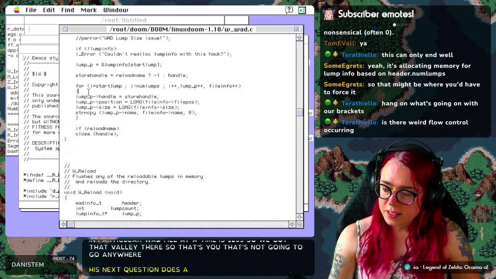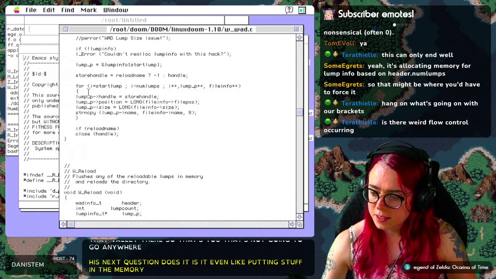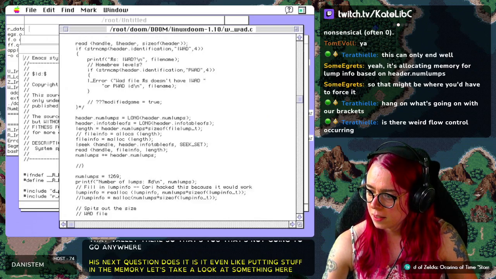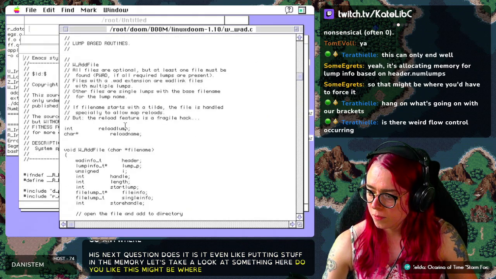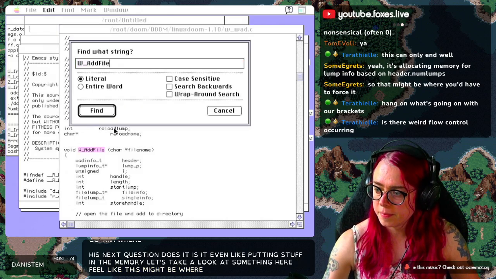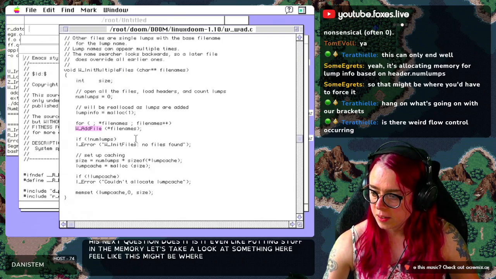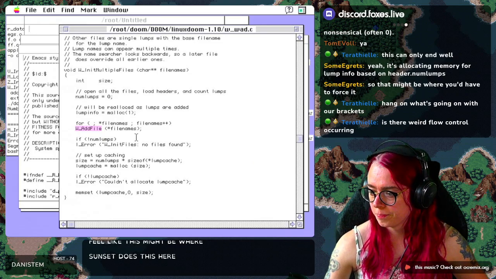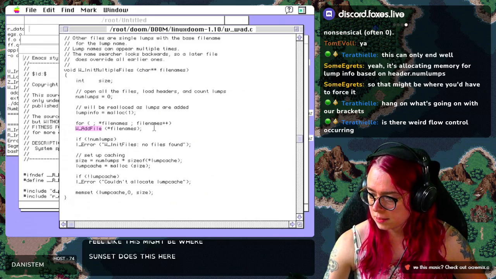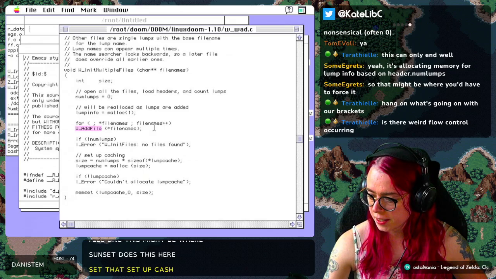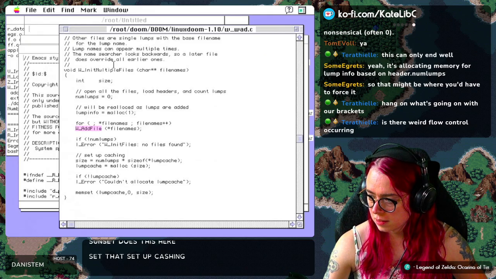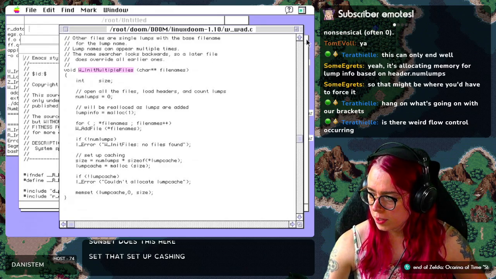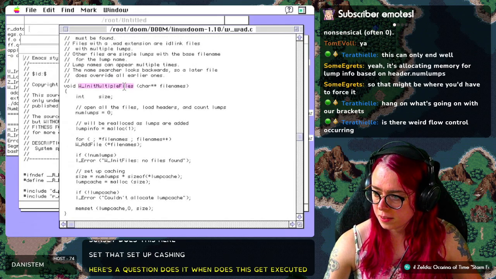Here's the next question. Is it even putting stuff into memory? Let's take a look at something here. I feel like this might be where... All right, so it does this here. So it does set up caching. Question, when does this get executed?